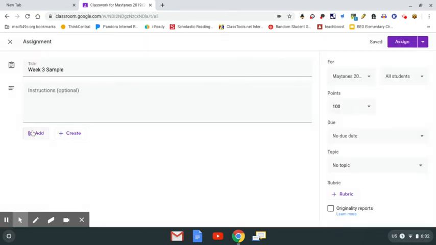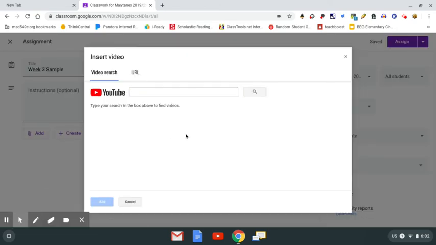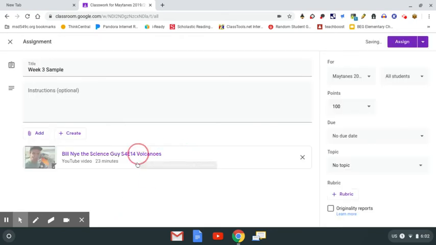And I also wanted to show you specifically for YouTube, if you want to put a YouTube video in, to make it safe and accessible for the kids, they've put this part in. And so you just search the video. We're using this one this week, so I'll put it in to show you. And it just pops it up right there. So they'll be able to see what they're watching in a preview, and then click on that and it'll take them safely to that site.